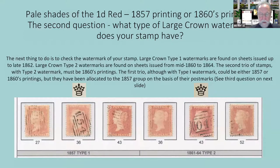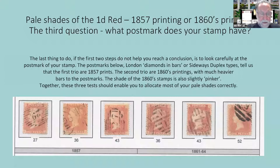The last thing to do is to look at the postmark, assuming that the stamp has one. In 1857, many of the postmarks were experimental types, such as sideways duplex or spoon types. In London, the diamond in bars postmark was prevalent. By the 1860s, the postmarks generally had much heavier bars, and most of the sideways duplexes and spoons were no longer in use. Here are examples of each type, including some from London.